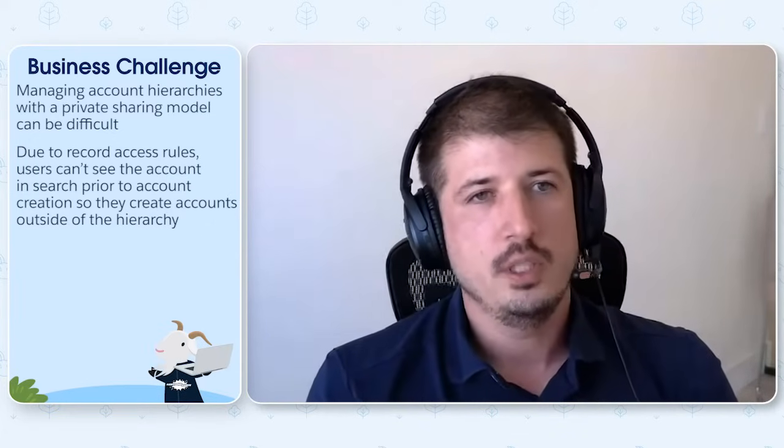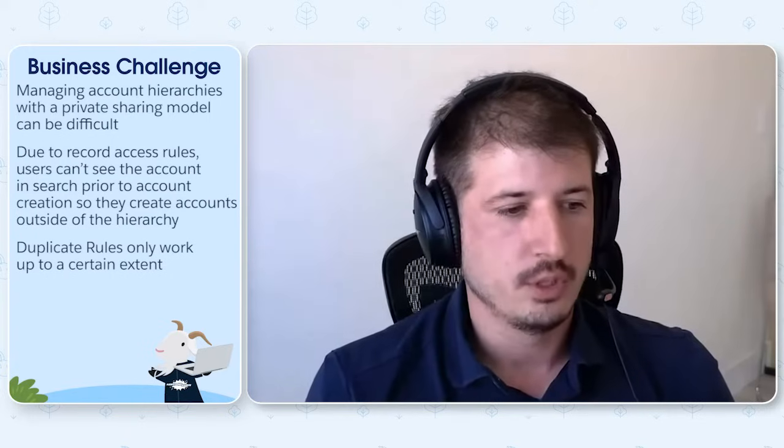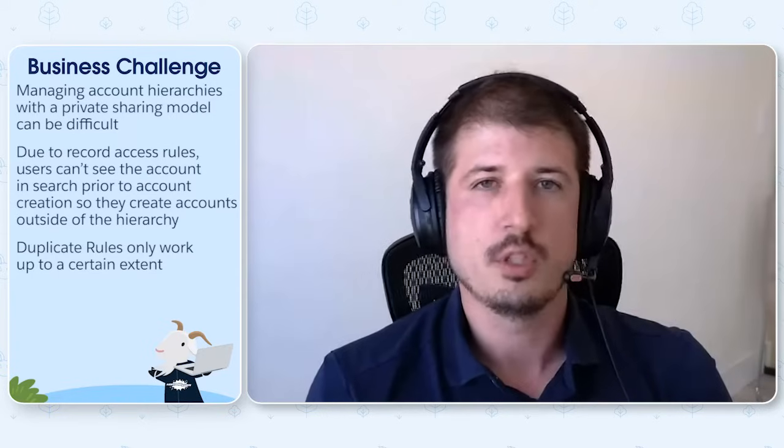And we dabbled a little bit with duplicate rules, and we were having a lot of issues with the user experience because a lot of times folks were trying to create things and either they would get an error message or they couldn't find anything, so they'd create another account. Especially when accounts were in different verticals, even within the same region, or had ambiguous verticals that could be in two different territories or departments, we would just be creating these duplicates, and it was causing a lot of issues.